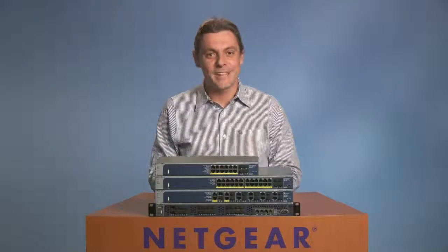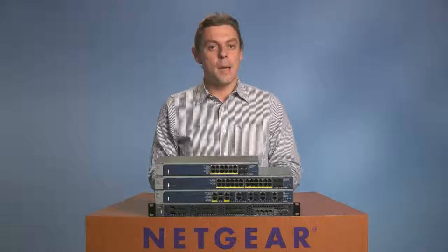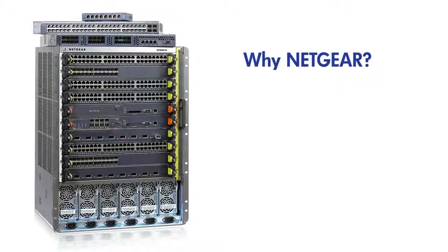But let's go straight to the point. Why Netgear for your campus line solution? Big IT vendors focus on enterprise. When it comes to mid-sized organizations, they have to repurpose and dumb down their solutions to meet price requirements. And in spite of a significantly reduced feature set, they're still expensive and complex to deploy and maintain. Our customers prefer Netgear for three reasons.